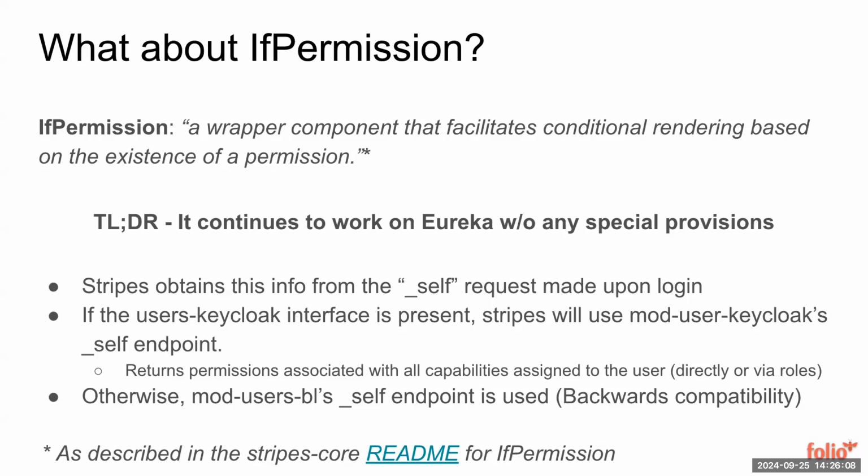And if using mod-users-keycloak in that scenario, the permissions that are associated with the capabilities assigned to the user, either directly assigned to the user or assigned via roles, will be present. So that's why, if you remember when I was showing you the capability, we maintain that reference back to the permission that was used to generate that capability. So we basically just say, all right, give me all this user's capabilities, gather up all those permissions and stick them in the response to the self endpoint.